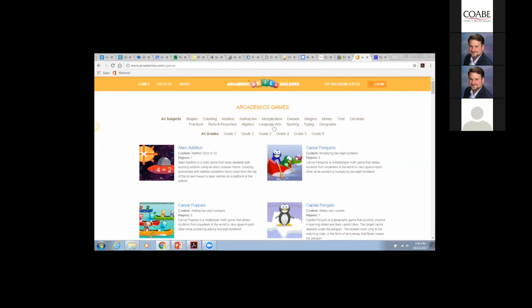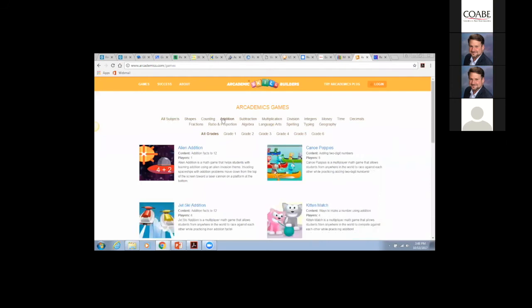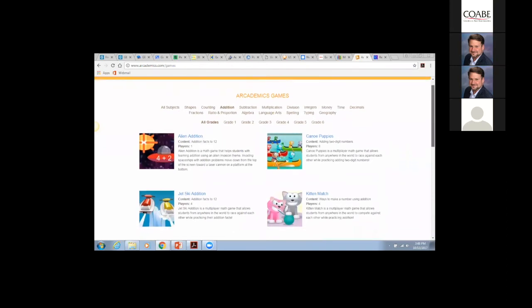Most of this is math, obviously, but you do have a cool language arts section here where you will see parts of speech, verbs. You have a spelling section here, which is very elementary. And then typing and geography here, again, with a lot of websites, math has been developed first, and now they're adding extra things, but there's some great stuff in here if you want ESOL. But I'm going to pick some really easy math here and just show you how I use this.